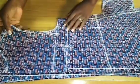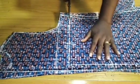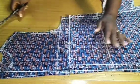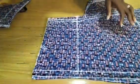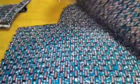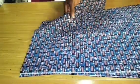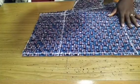So the next thing is to separate the upper piece, because we are going to replace this upper piece with our Kampala fabric, or any fabric of your choice. It can be Ankara or anything, but we just want to separate it from the bust point. Now I'm taking off the front. I'm taking the back away, so we'll be able to cut out the front piece.